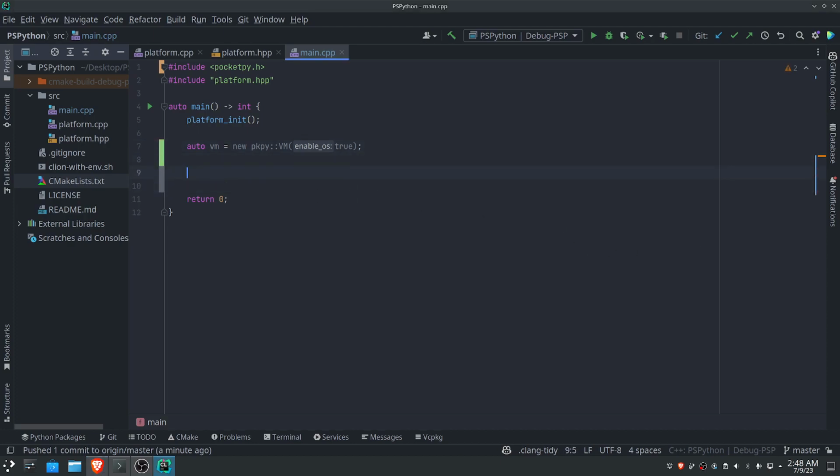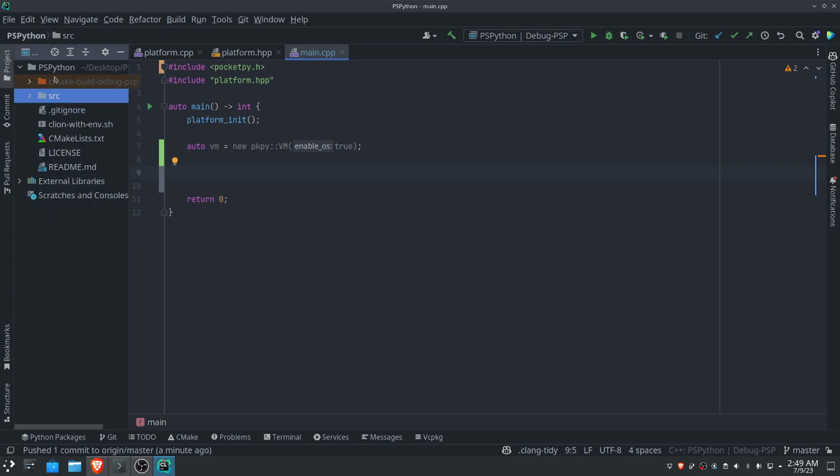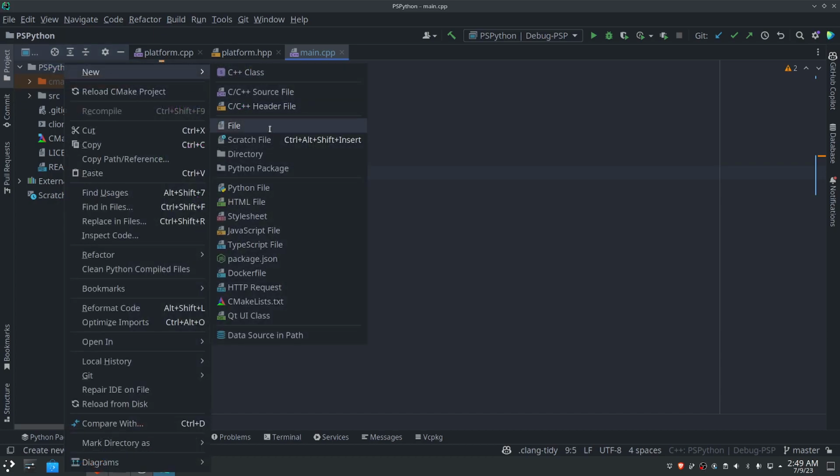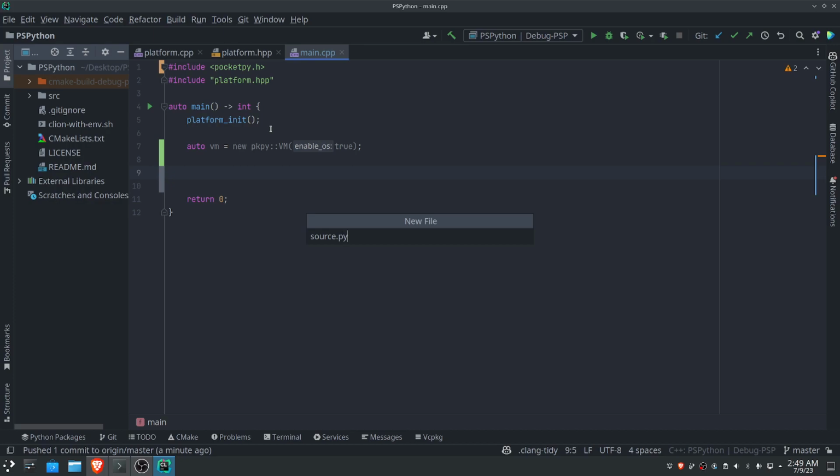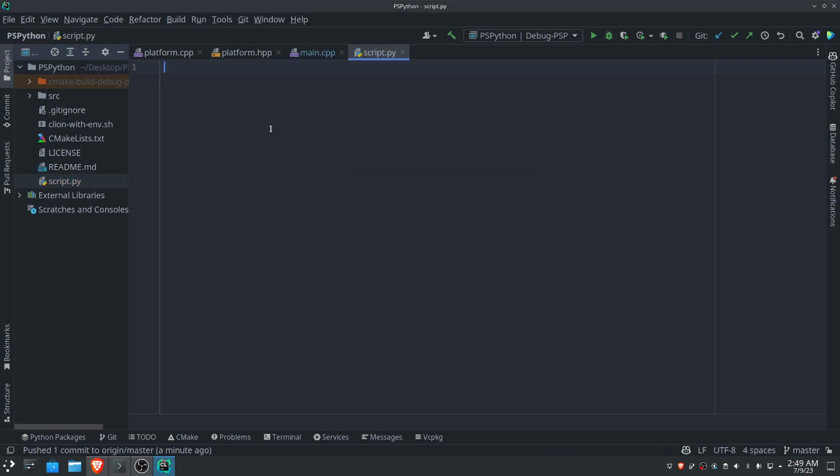To actually read and run some code, let's create some sort of test file. So we'll call it source.py or test.py. Or script. Script.py is probably the best way to do that.